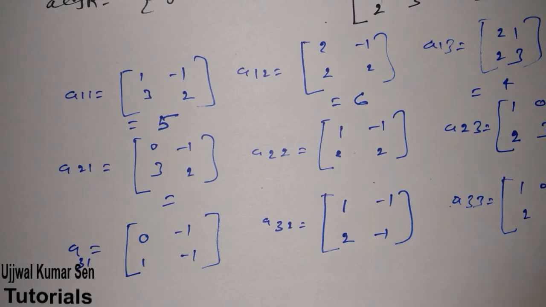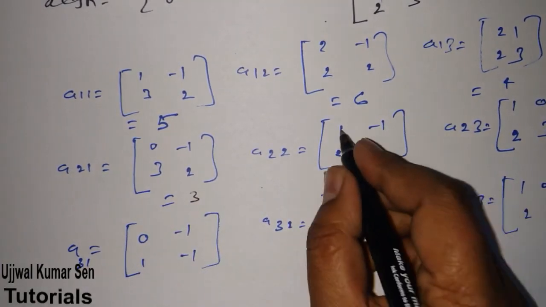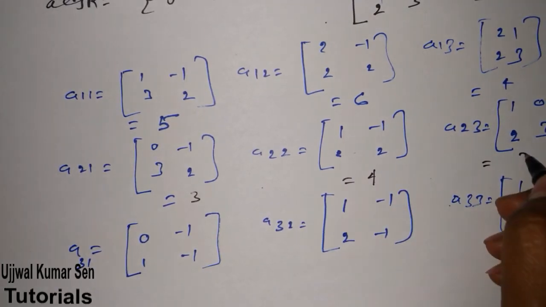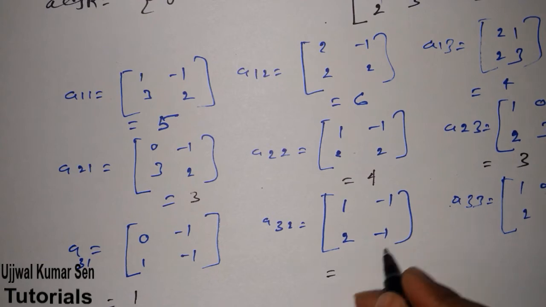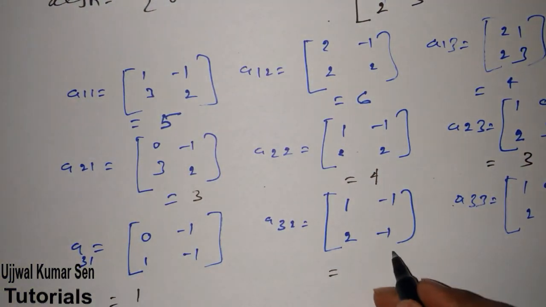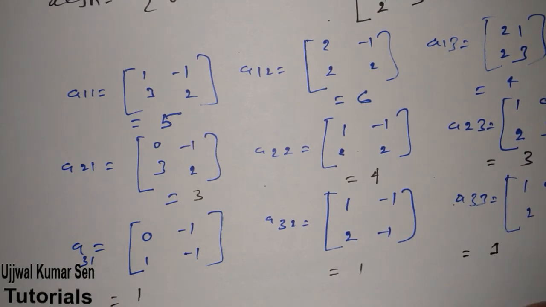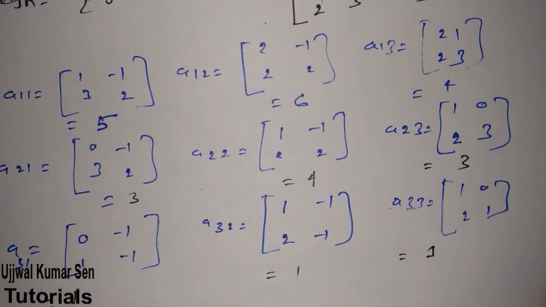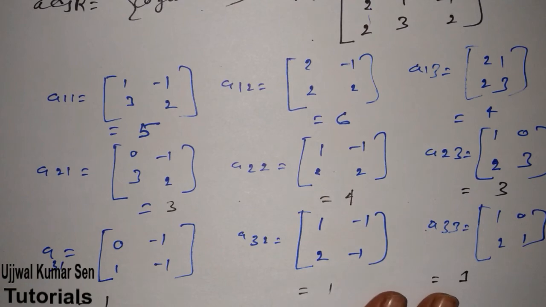We'll come here. Okay, let me use another color marker. So it's 2 plus 2, 4, it's 3. Here 1, and then again minus 1 plus 1. We have to do the calculation here also. Say it's minus 1 and plus 2, so definitely it's 1, and here it's 1 only, because 1 minus 0 is 1, right? So this is how we have found the cofactors.